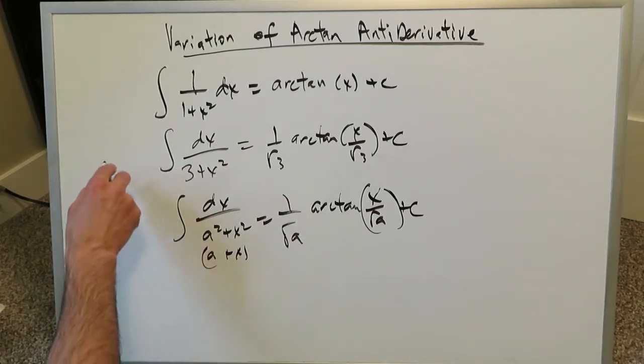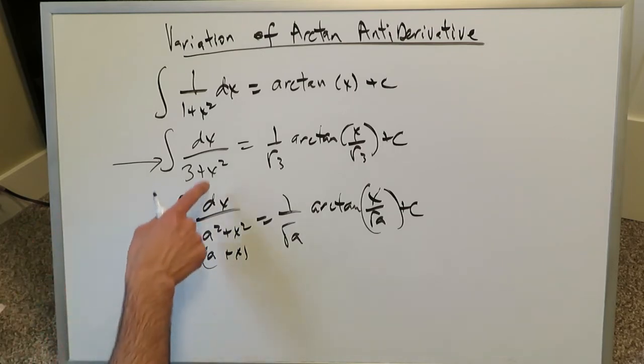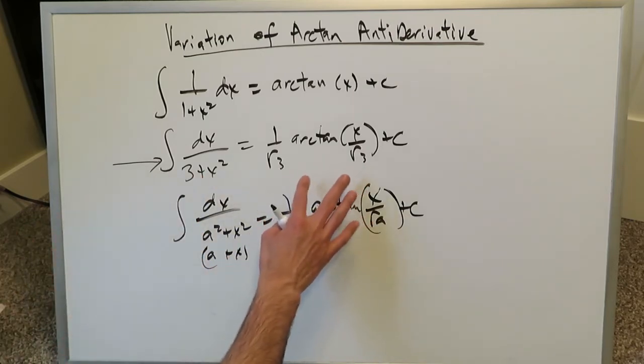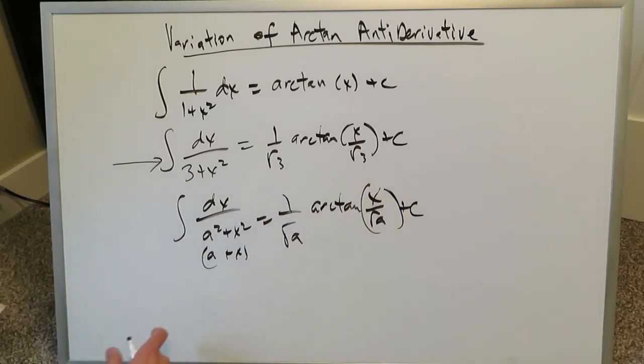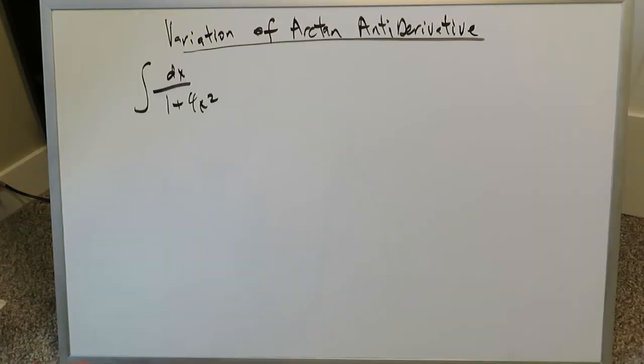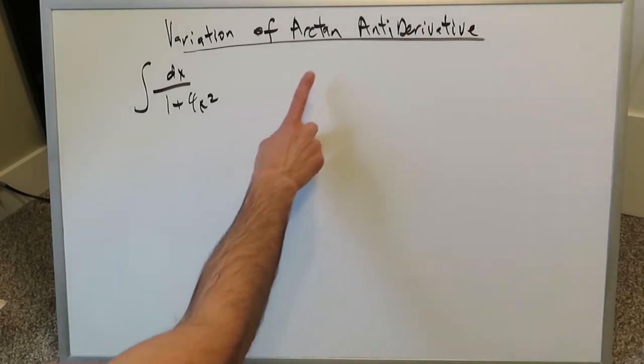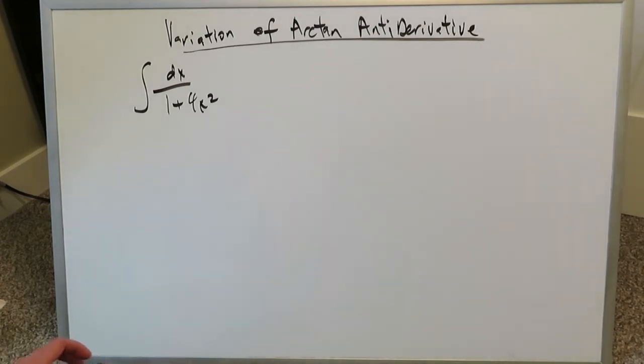We want to look at questions of this form, but there will be a variety or a variation in this such that you can no longer apply this template over here and you have to do other procedures. The number one best way to handle this variation, the variation that will lead to a different type of arctan antiderivative end result, is to actually look at examples and not talk too much about templates, because as we do these examples, I'll show you what the technique is.